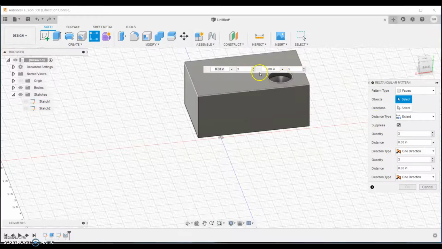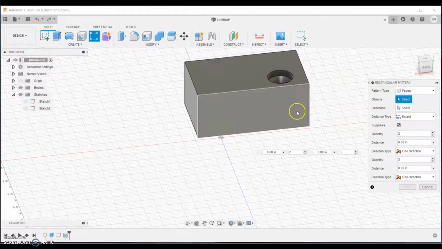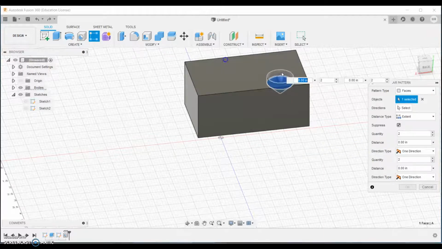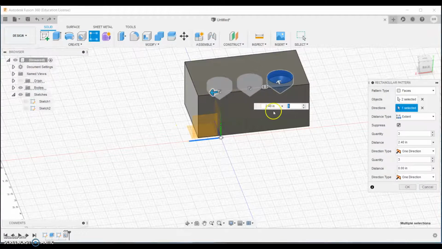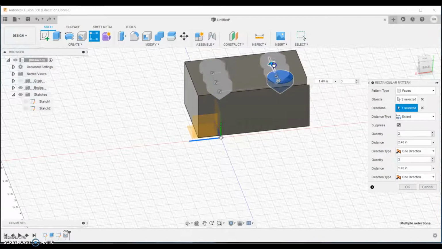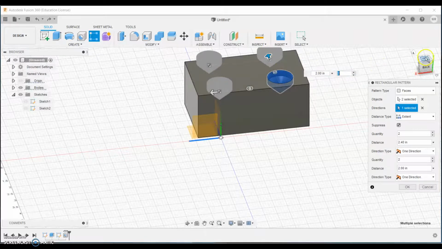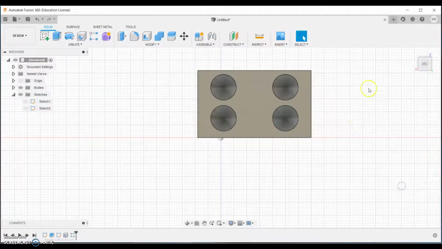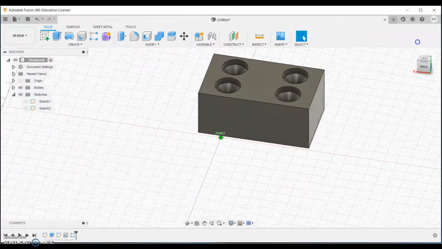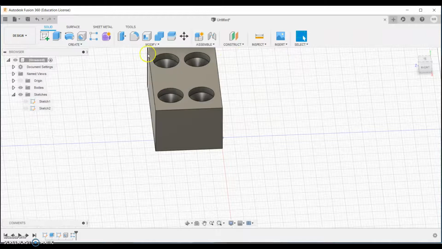All right, now using our rectangular pattern tool, I'm going to change this quantity to 2. I'm going to change the other quantity to 2, just for the purpose of this assignment here. This is the object I'm going to use, and that object as well. Directions, I'm going to select this red here, and I can go this way, so there's 3. And once again, I can change that to 2 as well. Let's go ahead and look at it like this. So I've created multiple objects. So there they are. I multiplied that so that it was 4 in a rectangular pattern.